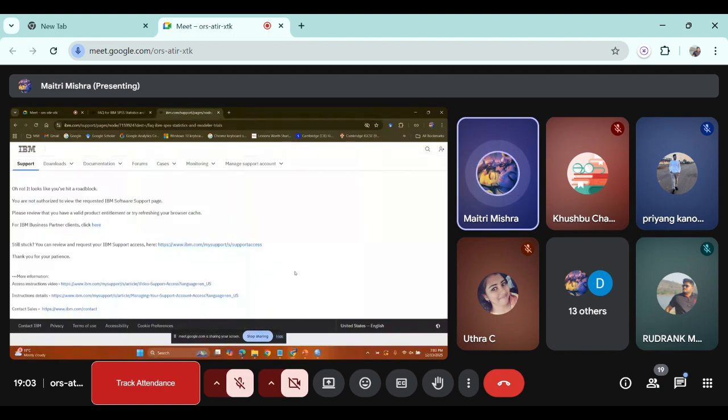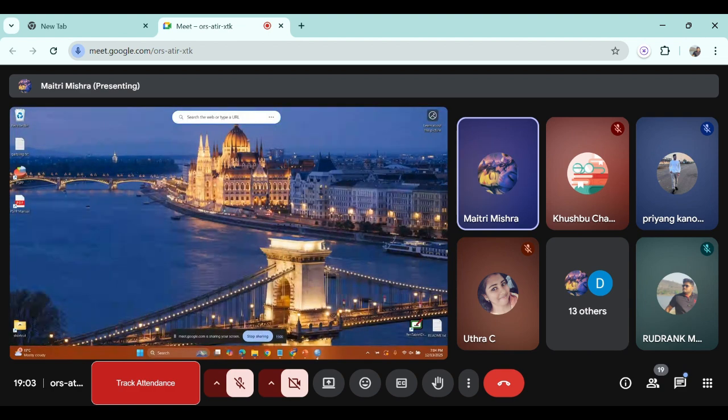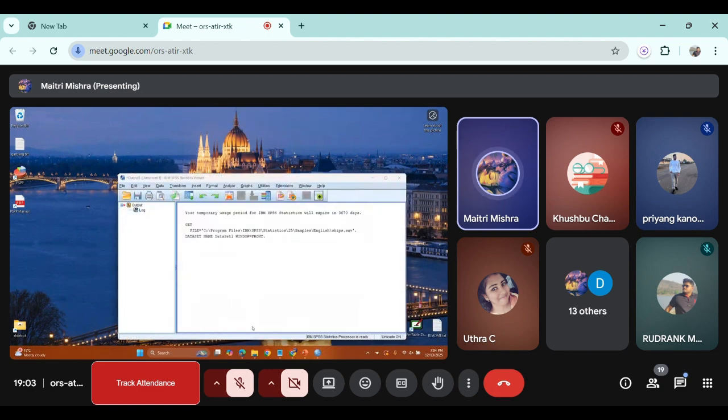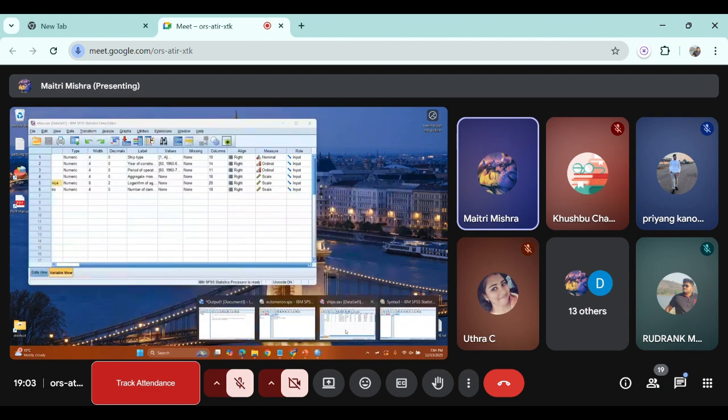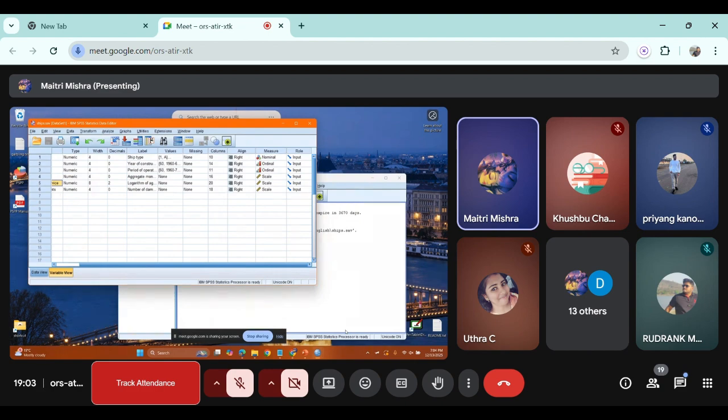Is there anyone who has successfully installed the IBM and they can see the IBM the way it is appearing over here like this? If so, then we can troubleshoot quicker.